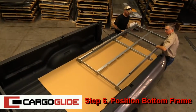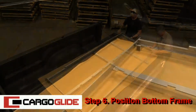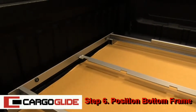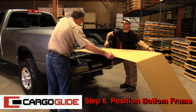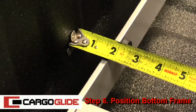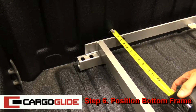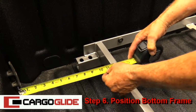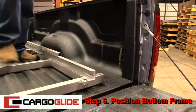Place the lower frame on the cardboard, then slide it in. Next, remove the cardboard. Now you can position the frame in the bed of the truck. On most applications, it's best to have at least 1.5 inches of clearance between the front of the bed and the frame to avoid interference from crossbeams under the truck.